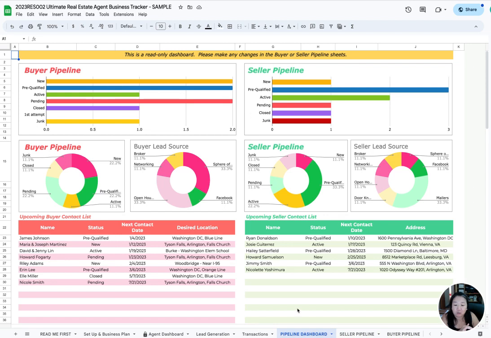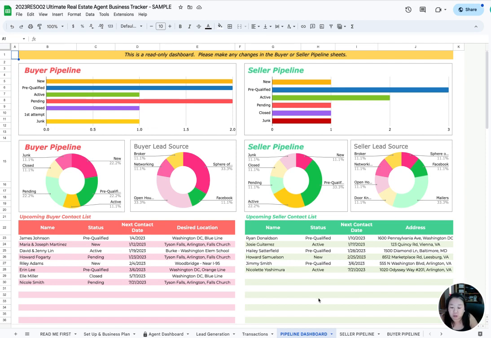And then finally, the next one is the pipeline. So these next three sheets are all kind of tracking the people, your CRM. It's a basic version of your CRM. So if you don't have any CRM, you need to start using this immediately. If you already have a CRM, like a real estate specific CRM, you can do a lot of these functions in your own CRM. But if you don't have anything, or you don't want to use your CRM and you'd rather have it all in one template, then this template provides you with a basic CRM for your use, along with everything else that you can use for your business.